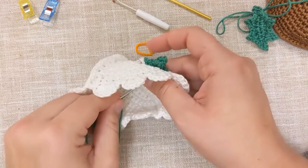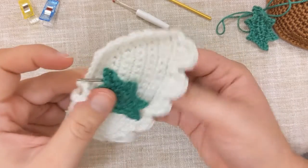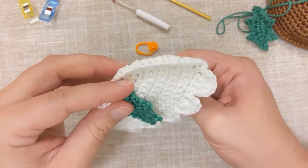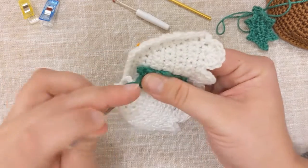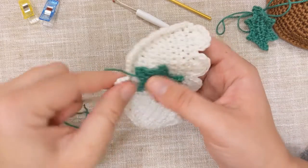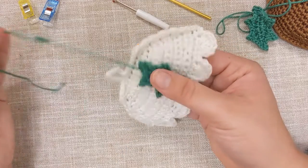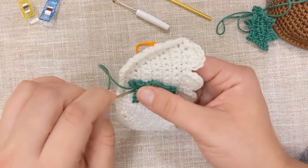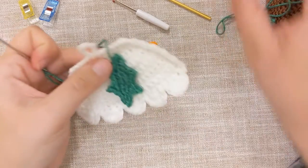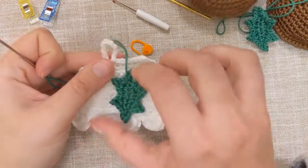And the reason I don't tend to place the leaves before is because I find that once you've sewn the two pieces of frosting together, you have a better idea of how the leaves would look than if you were to put them directly on the single piece. Obviously it would be easier to sew it in, but I feel like you would not know where the placement of the loop is, and I think this way you can better adjust for it.